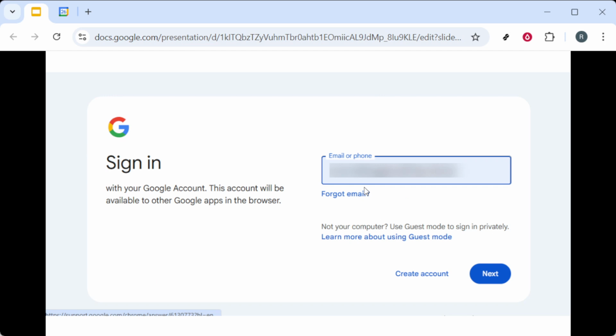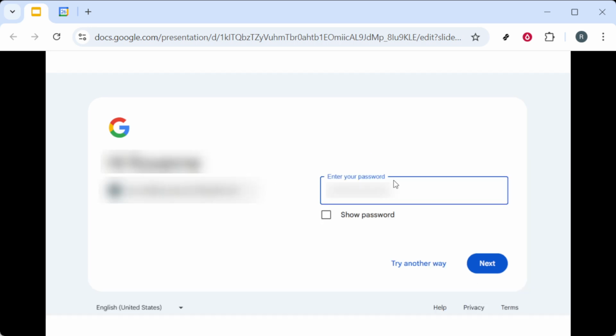account yet. Next, enter your email address in the provided field. This is your standard Google login, the same one you use for services like Gmail or Google Drive. Once you've entered your email, go ahead and click on the Next button. You may need to complete this process pretty much whenever you're accessing your Google account from a new device.